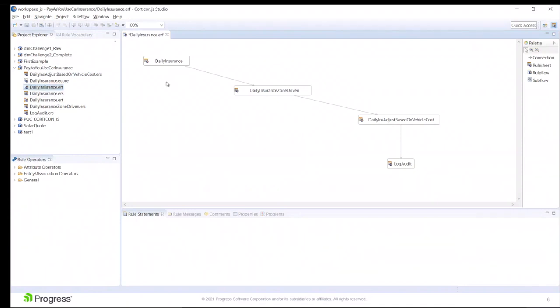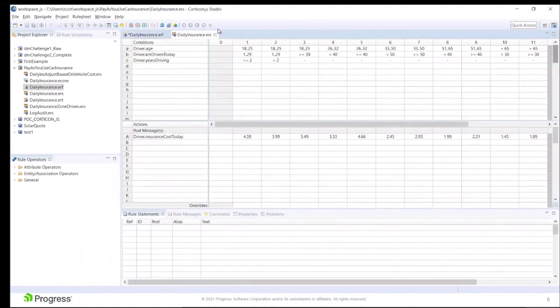Here is an example where we have essentially a decision service that is composed of a set of rule sheets, and each one is connected in a workflow, a step-by-step process. If we click on each one of them, we can open a rule sheet.